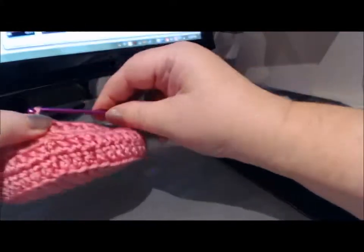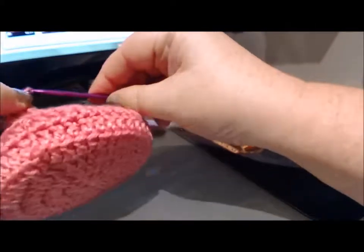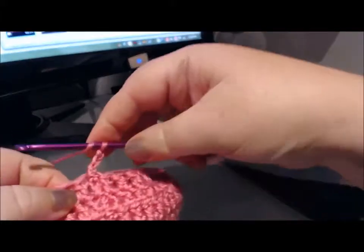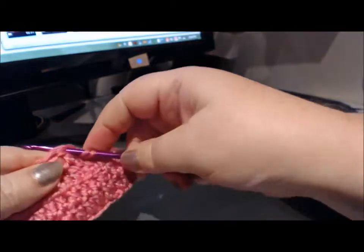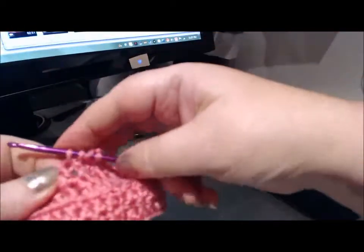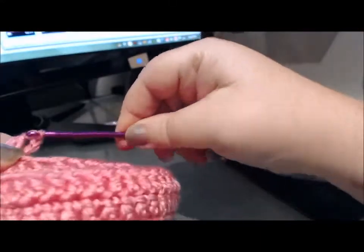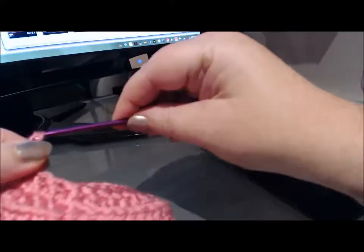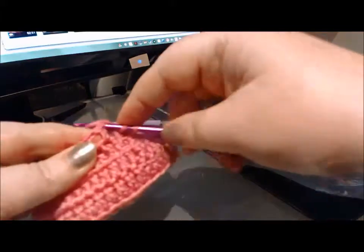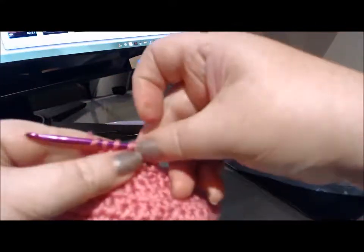And 3 chain. Wrap your yarn around the needle and put it through this hole. Bring the yarn back through, put it through the next hole, bring it back through, round, take off 3, yarn around and take off 2, and just continue with that decrease all the way around.